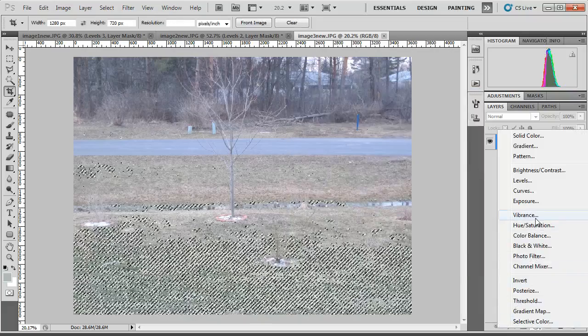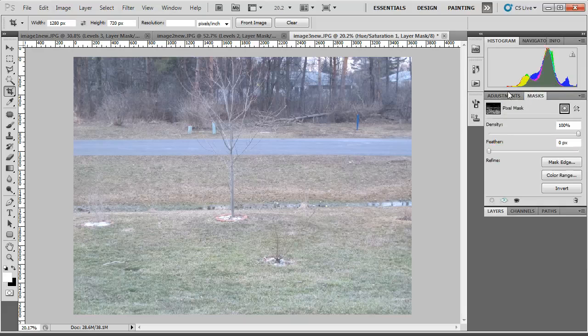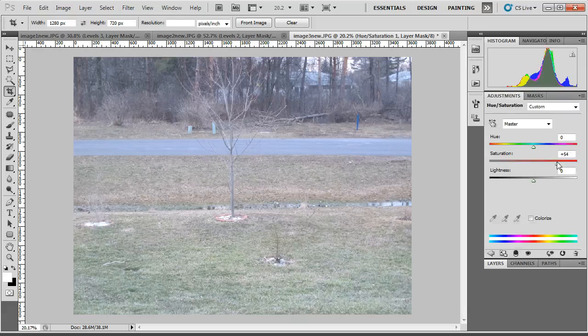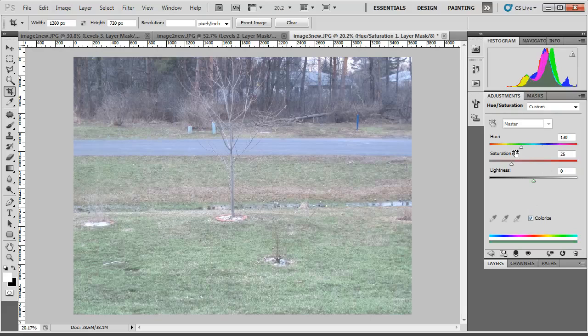We're going to do an adjustment layer. We're going to do a hue and saturation, and we're going to pump up the saturation so we can see it, hopefully. Whoops, I misclicked. You can lighten it and darken it. Wow. Maybe we're going to shift it towards the green a little bit more. Heck, you can even colorize this and give it a whole other meaning. You can actually colorize your own grass.